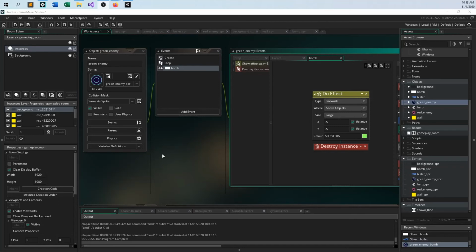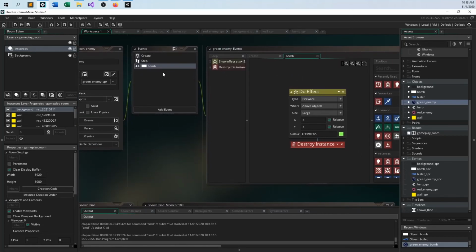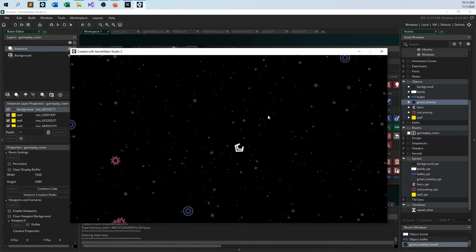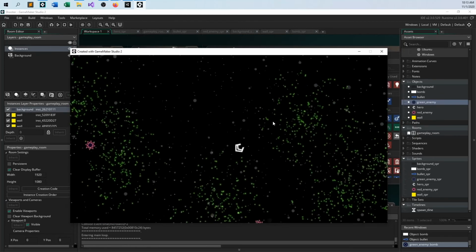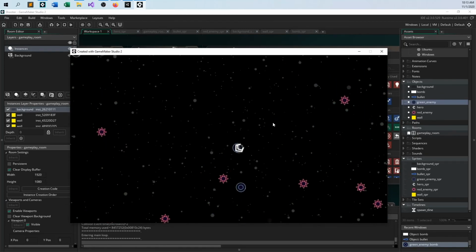GameMaker has some bugs because I think when I copied and pasted this thing from object to object, maybe something was off, because all I did was delete this collision event and put it back, and it works. And this is becoming more and more frustrating for me because I know what I'm doing. I've been doing this for 15 years. Like I know, there we go. See, I right click and I bomb and there it goes. Boom, boom, boom, boom, boom. And so it absolutely works.